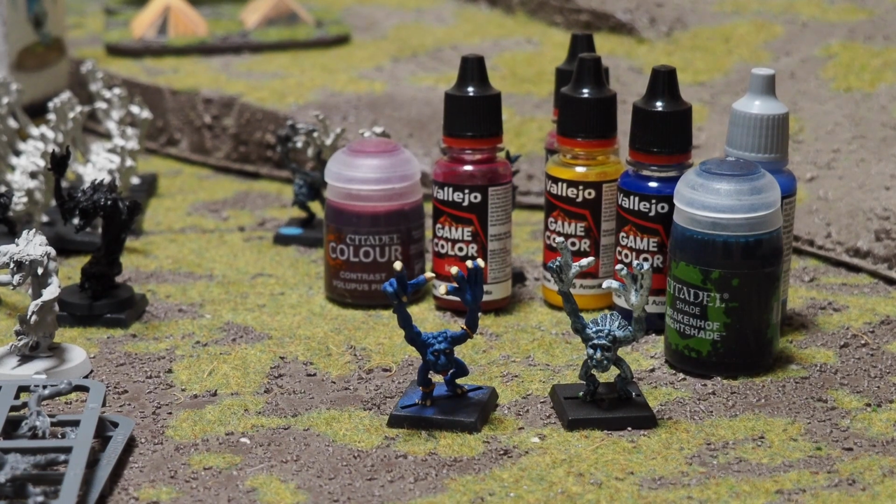But if I don't go too hardcore, I'll be able to do maybe 2 layers of inks on the bits I want dark. 1 layer of ink will probably let a lot of white show through, so we should get a lot of definition. And I'll road test what washes look like compared to the inks of different companies. So I think if you just slap the contrast paint all over it, you're going to end up with a slightly more bland finish than what I'm looking for.